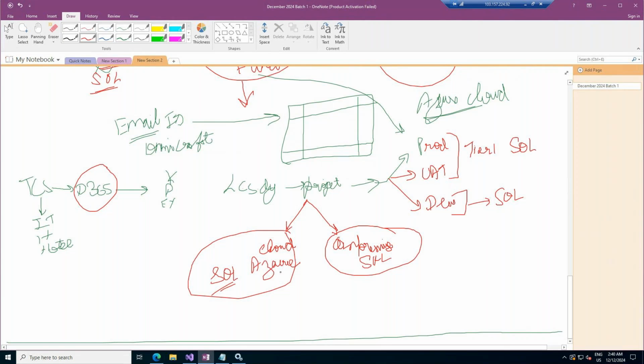Whatever you normally find, the domain, Active Directory, you will be getting over here in the Azure cloud version. Azure is nothing but a cloud, and in this cloud you will be storing all your database. But as I told you, if you are going with the on-cloud version, your SQL database will be managed by Microsoft. Whenever you need any backup or anything, you can ask directly from Microsoft by raising a ticket. I hope I am clear with your question.